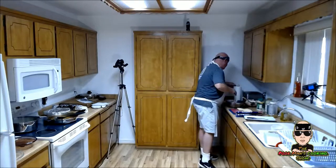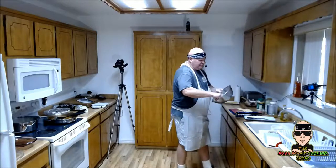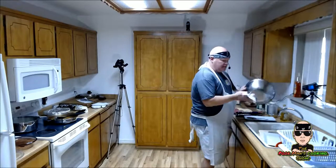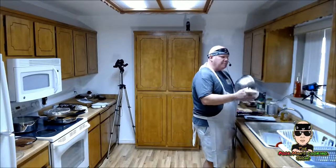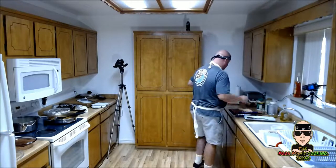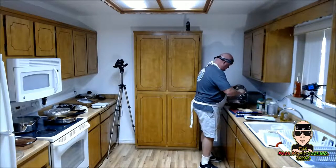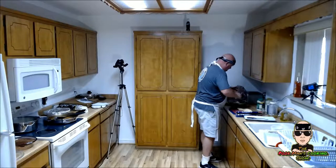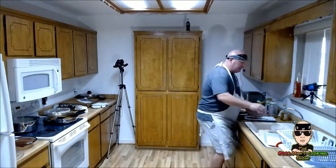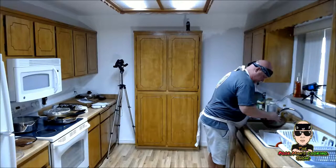Is it smelling good in here? It is smelling good in here. It will in a minute, folks, because I want to put the lasagnas, both of them, in at the same time. So I'm going to wash this out, Surf Rat. Give that another clean because I want a fresh bowl.